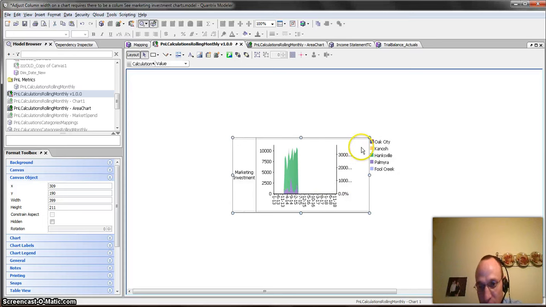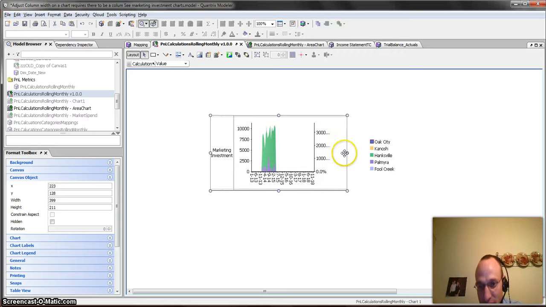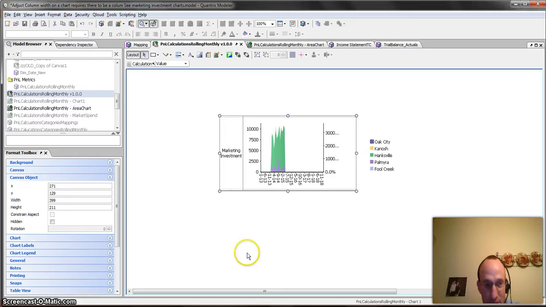So you would think that you ought to be able to just go in here and hover and have the option, the double arrow, of expanding the chart width. It's not happening, no matter where I click. Can't get it to go. Maybe I can use one of these and pull it. Nope, can't do that either. I get the crosshairs. Maybe I can go to my canvas object and I can adjust my width. Make this be 500, what does that do? Nope, reverts back to 399.